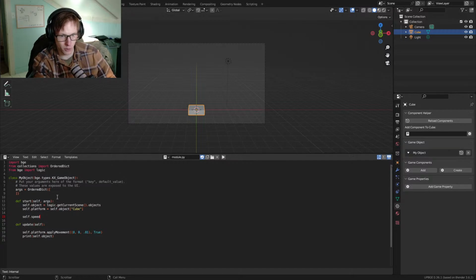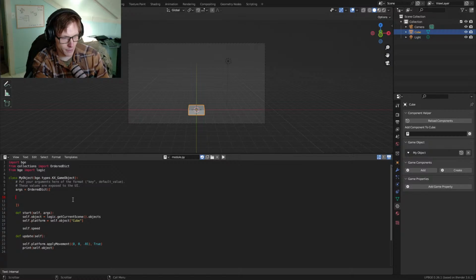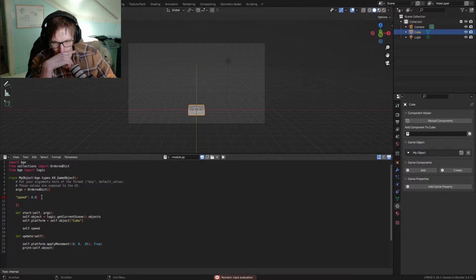And if we do it in the ordered dictionary, so I think we can do this. You can see up here we have our keys and default value. So I think what we'll do is one more line here, and we want our key to be, I think we have to put this in quotes as well. So our key is going to be speed, and then we'll throw in a value of 0.0. So we'll have a speed, and it's going to be a float value. Let's see if that actually works, because I'm not 100% sure. Nope, that didn't work. How do I do an ordered dictionary again?